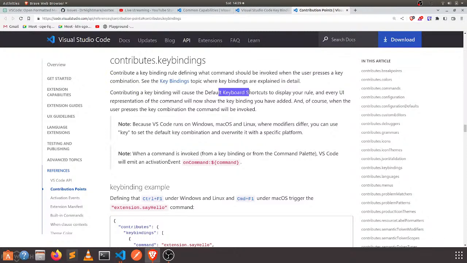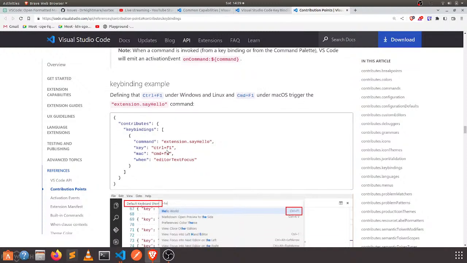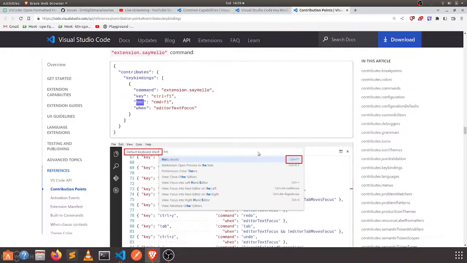Contributing a key binding will cause the default keyboard shortcuts to display a rule, and every UI representation will now show the key binding. So defining that, Control F1 and Command F1 on the Mac OS trigger this. There is a Mac binding separately. Okay.